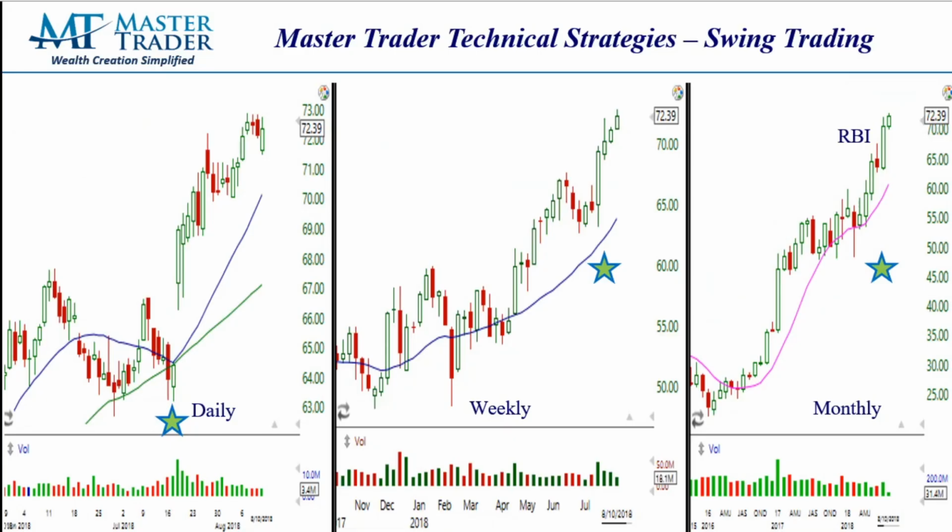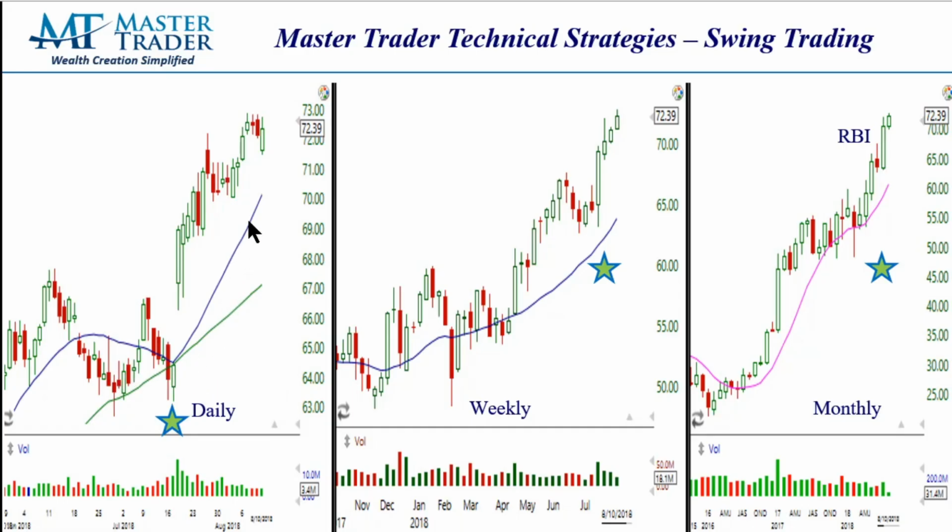Now, this is how we would look at our daily, weekly, and monthly time frame. And you can't see the 200 here as it's a little further away. You can see where the 10 is here at about $60. So you can't see where the 200 is, but we know it's down below here when we're looking at the monthly. We don't have a 100 MA, as I said, on the daily, but I look at my weekly and that 20 MA there, and I know that the 100 MA is going to be at around $64 or so. So I would know it's right around here where this consolidation is.